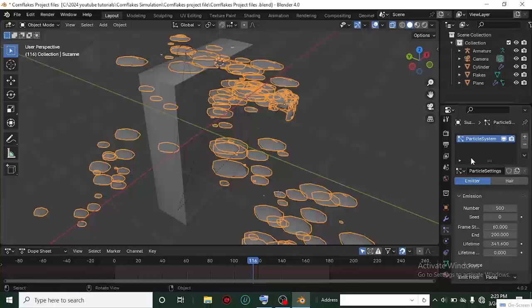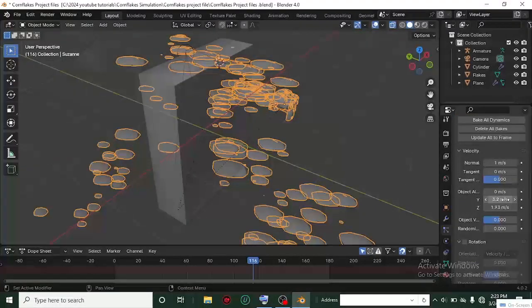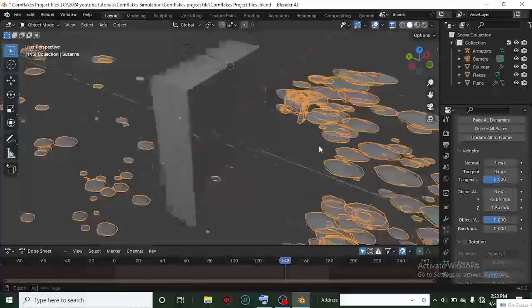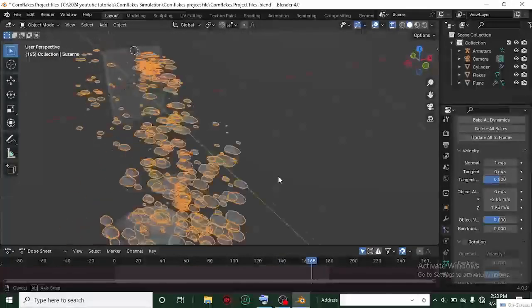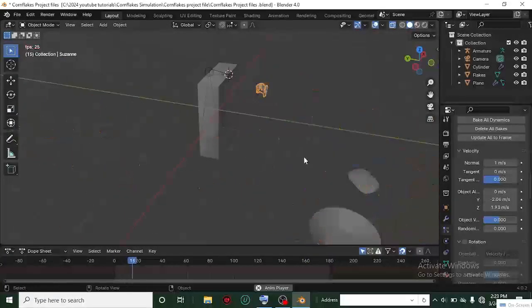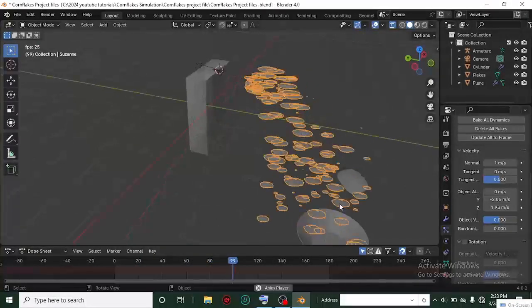Okay, so it's facing this side. So we are going to reduce the randomness again. We're going to make this go negative and see what we'll have here. Okay, so now it's pouring out from this side. So this is exactly what we need. We need it to pour from this side, because it's going to bend now, and this is exactly what we need.